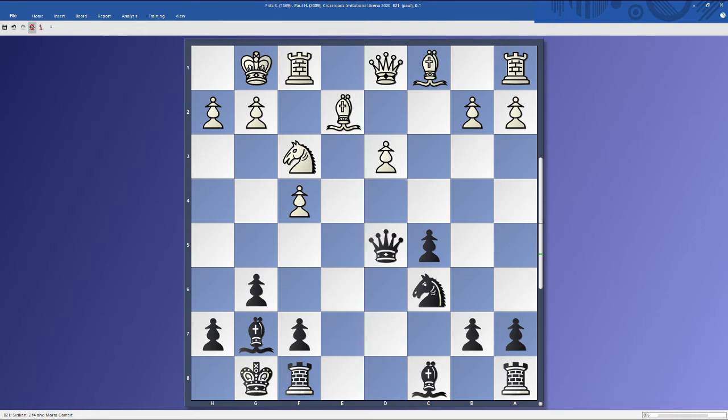Now look at this. Now I have this great centralized post for my queen. It's hitting all this scope all of a sudden. I have ideas about playing bishop here, bringing my rooks over. I've got a pretty good future going for myself.